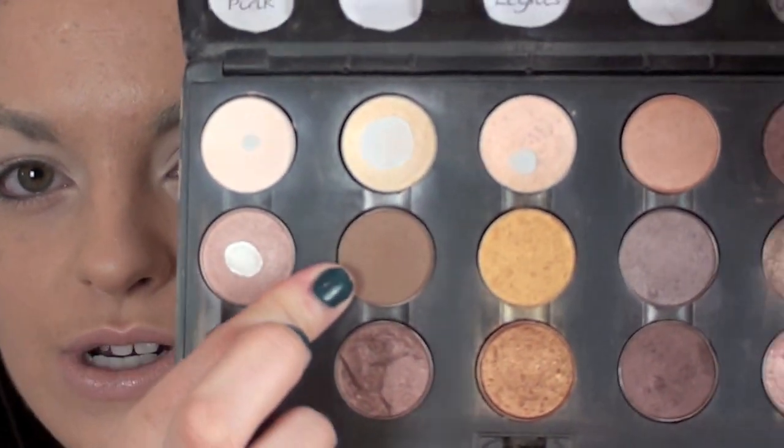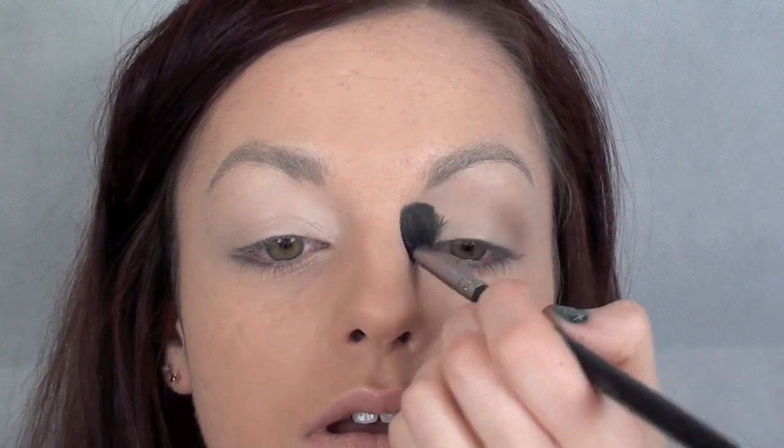Okay, so once I've got that vanilla colour all over the eye, I'm going to take the same brush and I'm going to go in with Cork eyeshadow, which is sort of like a medium brown, and again it's matte. So I'm just going to use this to contour the socket area a little bit. So just tip your head back, and if you feel where there's sort of a little dint, or like where it sort of goes in, that's basically where you want to contour. So you have something like that.